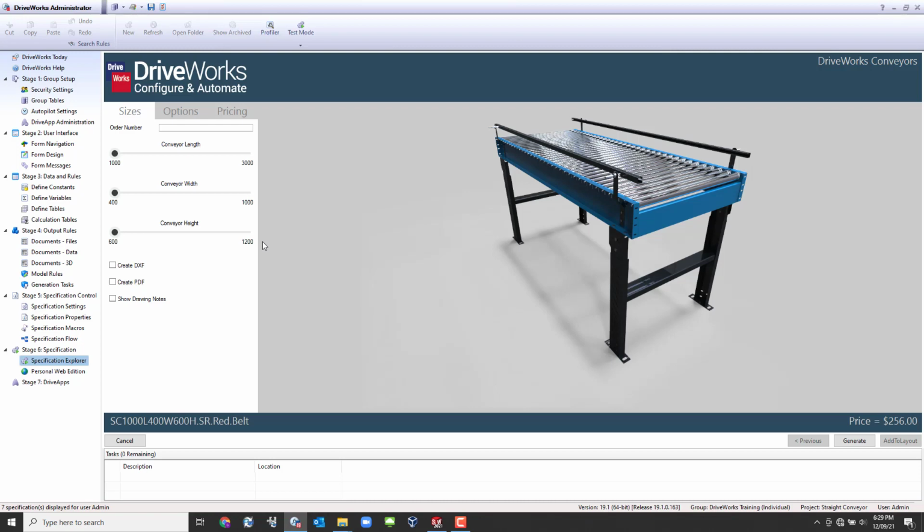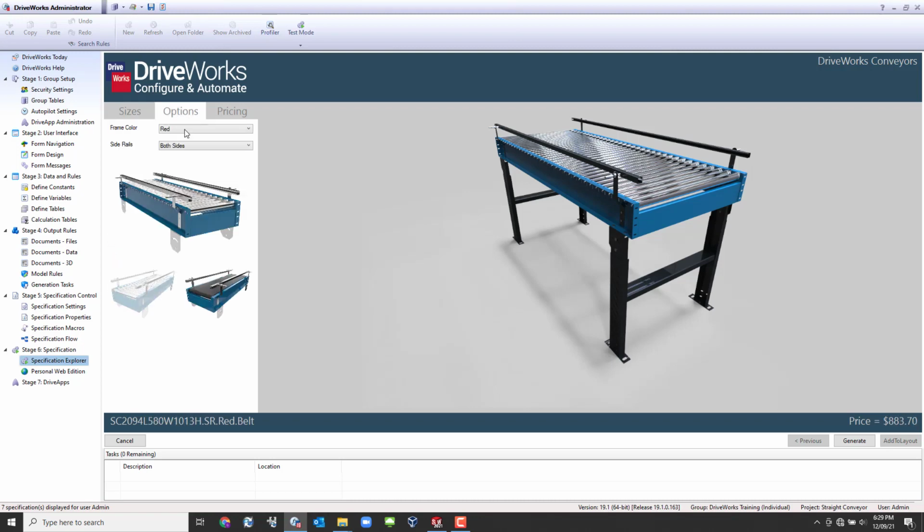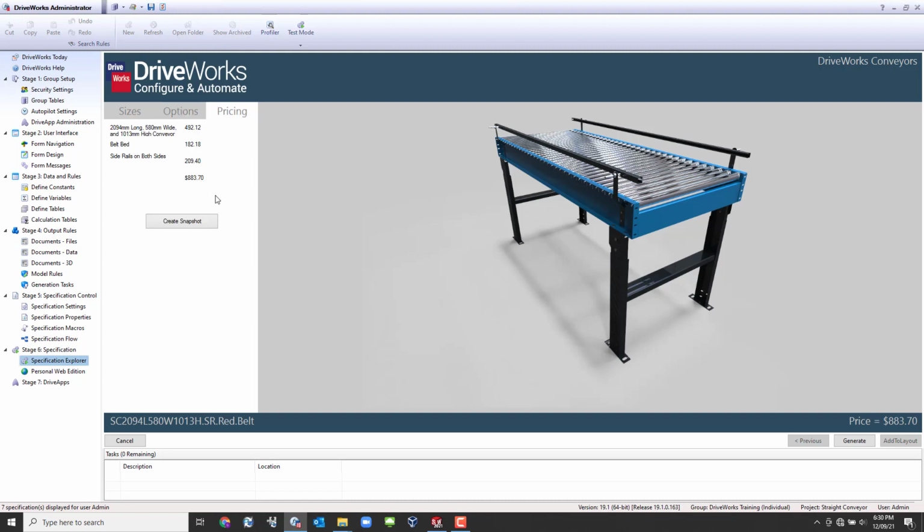DriveWorks is probably the longest standing configurator that's been tied into the API of SolidWorks to push this on the market. They've been at it for 20 plus years or something anyways. It's almost as old. So we wanted to focus on the sales configurator part of it, but we can push and drive the CAD models. So I can change a conveyor length, width, and height. I can change the options on whether they're tall rails, short rails, a bed, or rollers, what color it is, again, calculating price the entire time.